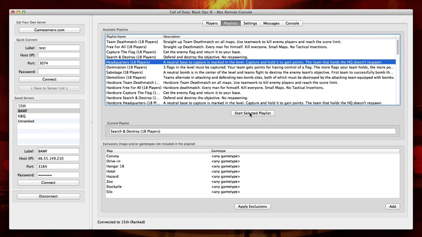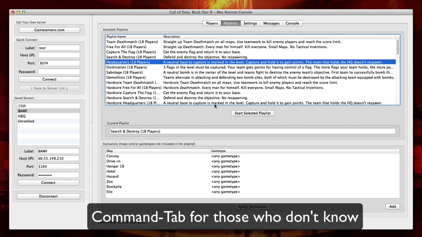So I'm not going to do that. Also, I've noticed there's a problem when you're in the middle of a game and you start a new playlist. People have trouble joining or they can't join at all. It gives them weird errors like this playlist cannot be found or something. So it's really best to wait until the end of the match when you get your player scorecard and your experience and stuff. And then just tab out really quick because you have 15, 20 seconds. It's no problem. Tab out, then start the selected playlist. Then you'll load the next game type and you'll be fine.